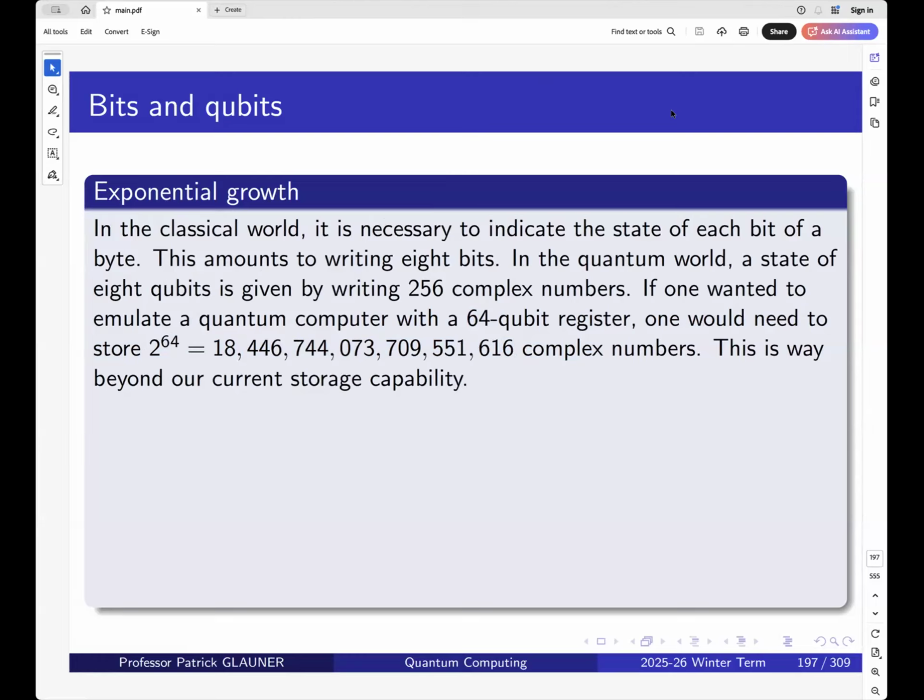So simulating quantum systems in a traditional computer, even in a high performance system, is extremely limited because I just run out of space and processing power to manage that many complex numbers. You can simulate small systems, but not very large ones.